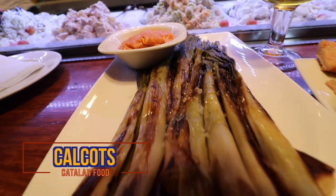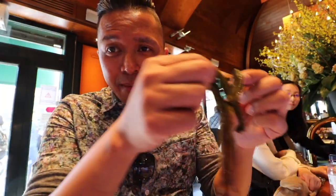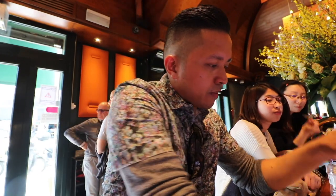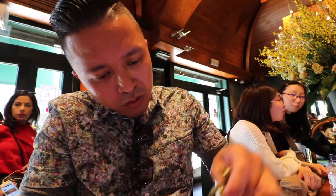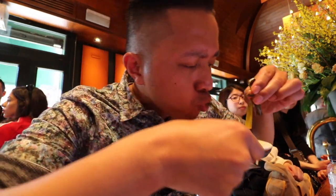So in exchange, you get asparagus. Now that it's springtime here in Catalonia — calcots is a famous dish around this region. It's a spring onion with some fantastic sauce. I'm really excited to try it; I've never tried it here before. You gotta peel it and dip it in the sauce. It's so good — I can't even explain the sauce. It's got a little chipotle type of taste, but it's not chipotle. It's amazing, it's out of this world.